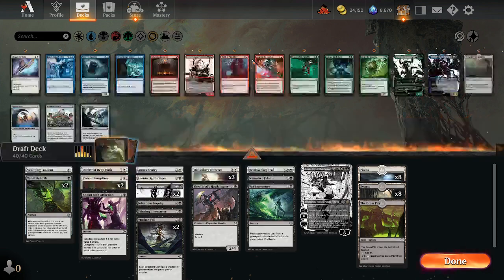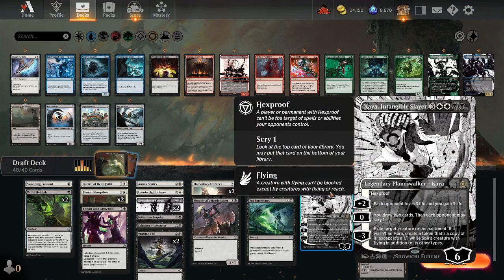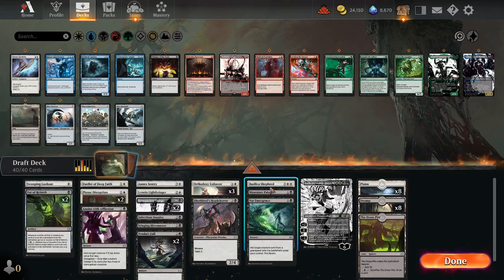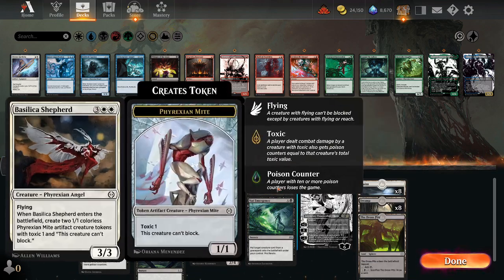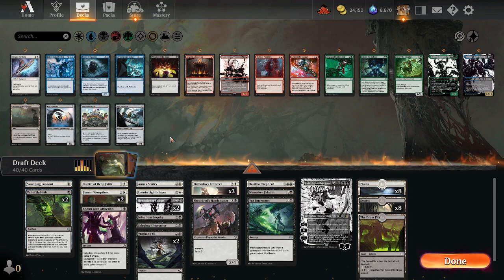We'll go back and check what we have. If we want anything else, we could bring in the Terramorphic. Again, the goal is, and we're trying to be a little more control-y, so we want to get out something early that just doesn't do anything, start removing our opponent's board, and then put down things that they can't attack into very easily, do some recursion, and then finish them off through some creatures with flying, or a combination of Kaya and other things.